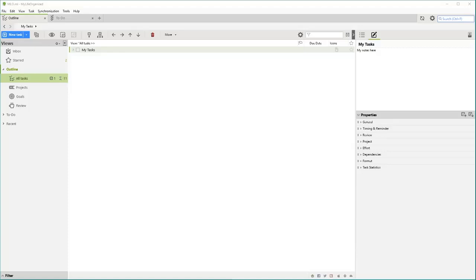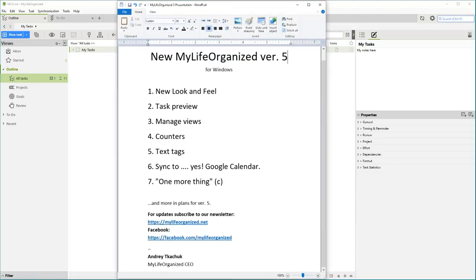We are going to release it soon as public beta, so you can try it. Please note that since it is still in beta, some functionality may not be finished yet, but still you can have a look and understand what's new. Here is the plan of my quick presentation.